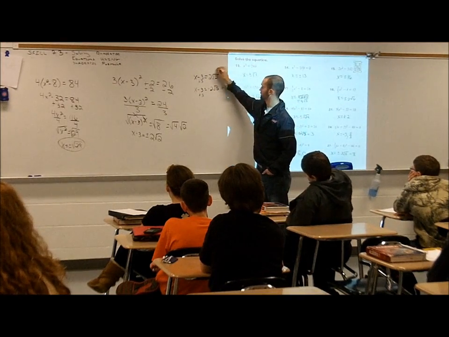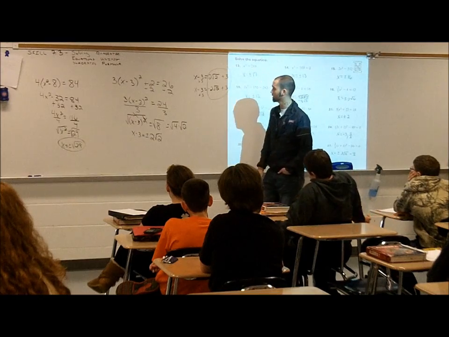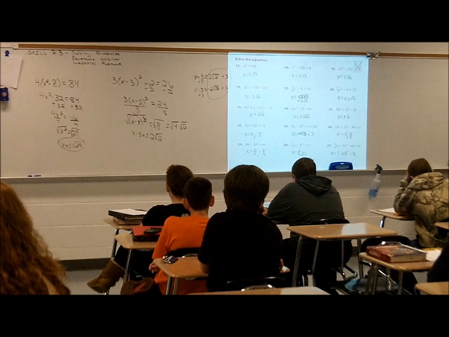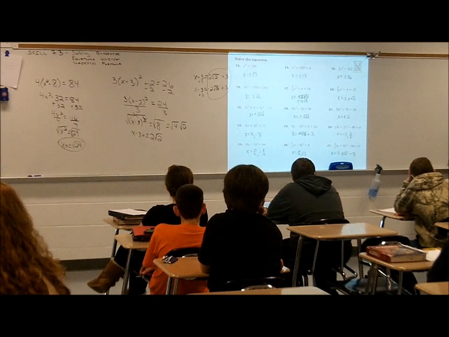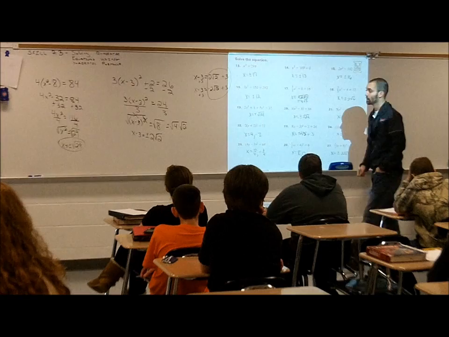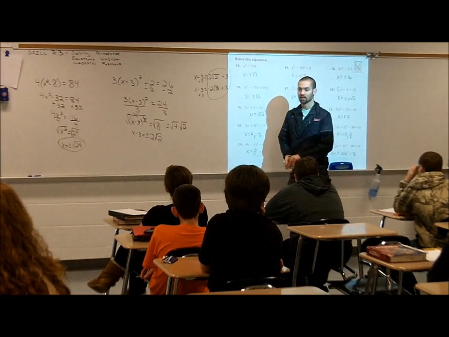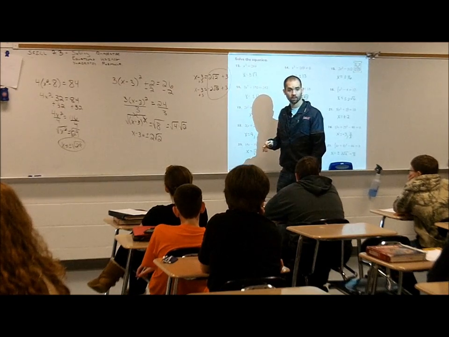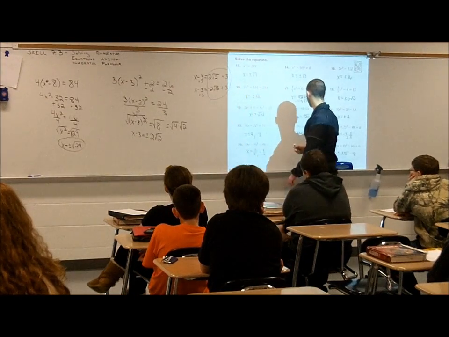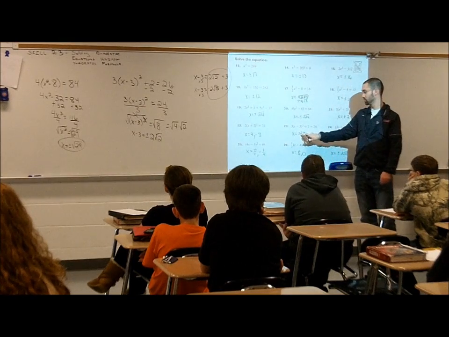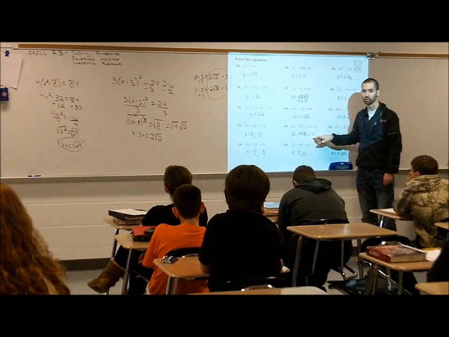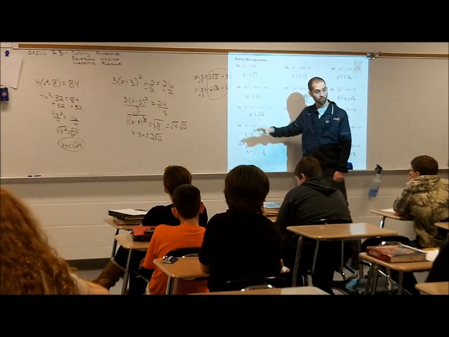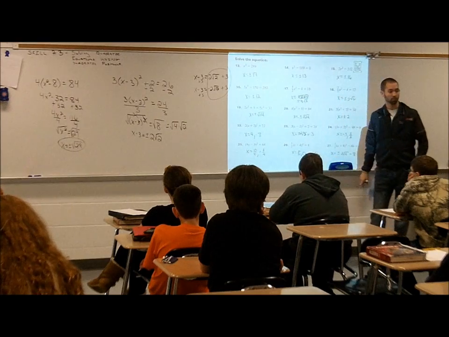So our two solutions are a positive 2 square root of 2 plus 3 and a negative 2 times the square root of 2 plus 3. So it's really nice when they look like this. Do these guys look the same? Yeah. What's the difference? Negative. So you could really just write it as plus or minus 2 times the square root of 2 plus 3. Okay? You can write it out for both of these, or you can just write it out once.